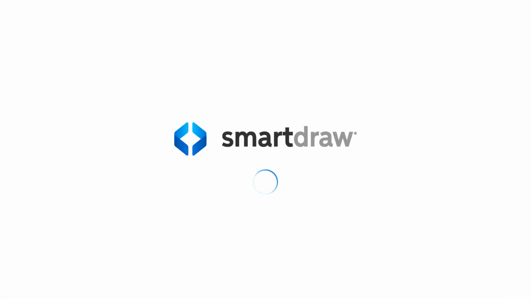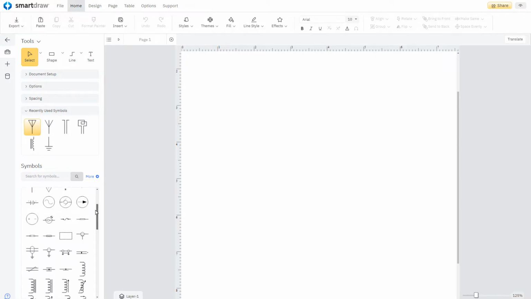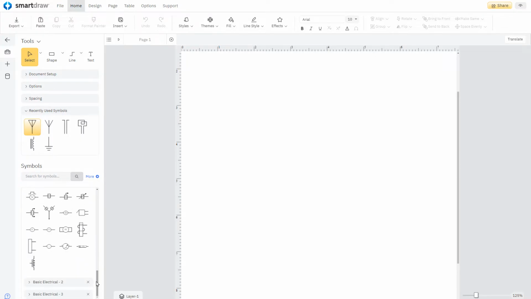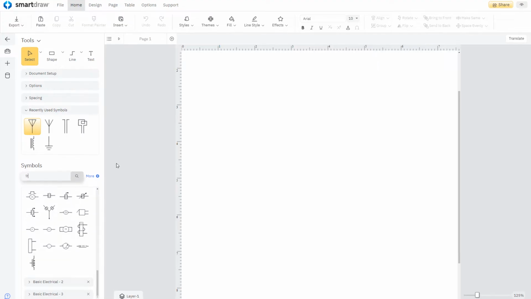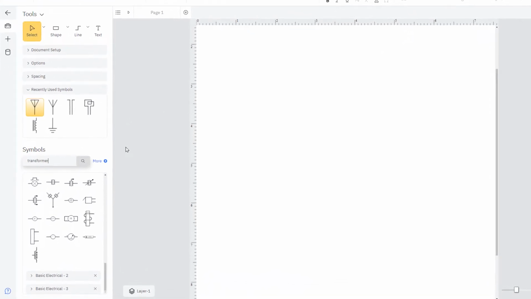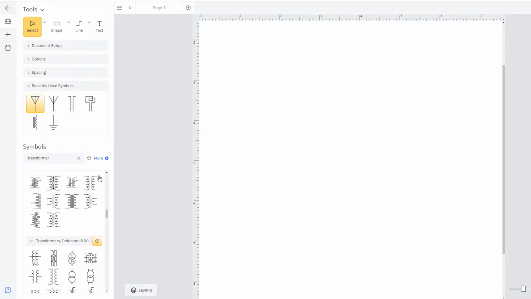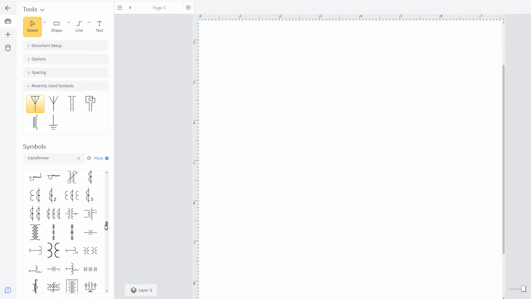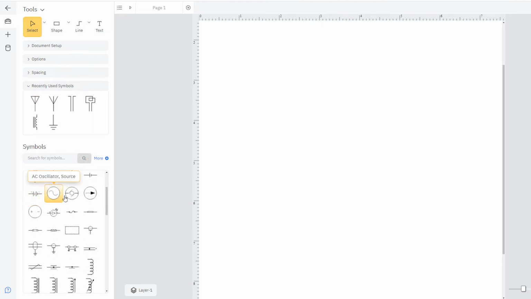You'll notice all sorts of symbols in the symbol library to help you along. Capacitors, inductors, switches, resistors, AC and DC voltage sources, fuses, and so on. To search for any symbols that aren't already in your library, type any keyword and hit enter to search. The search results will be grouped by the libraries they were found in. You can drag and drop any of the found symbols from this panel right into your drawing.